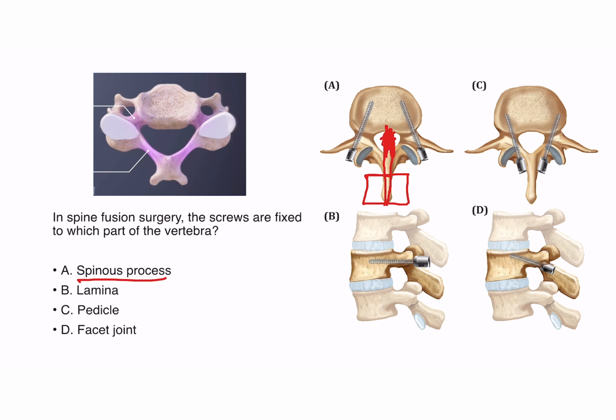And facet joint, what is the facet joint? That is the facet joint. If you are trying to put a screw like that, which structure are you stabilizing? The only bone that you will catch in the trajectory of the screw would be some bone here and some bone there. Which structure are you really trying to stabilize by putting a screw in that? So facet joint cannot be the answer. Spinous process cannot be the answer.